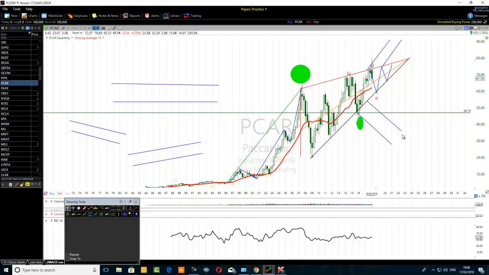But what we are doing, we want to count the 1, 2, 3, 4, 5 price move in a consolidation, and now we are just expecting a change of the market pattern, but we don't want to rush. All right, so if you are here, you say, probably it will break down into a declining channel at this point in time, so probably come out, break below, retest, and then go into a declining channel from here. Or if you are here, you say, okay, if it starts going out, it will break above it and go into a rising channel.